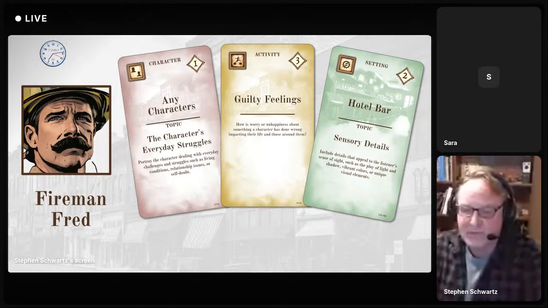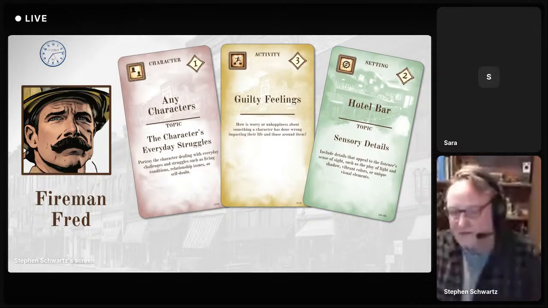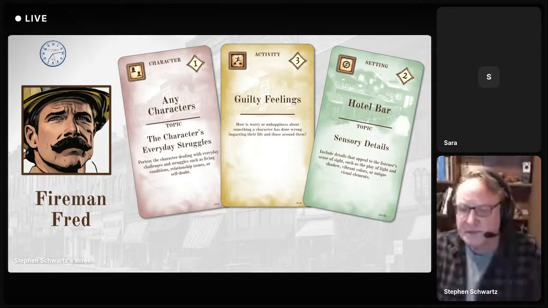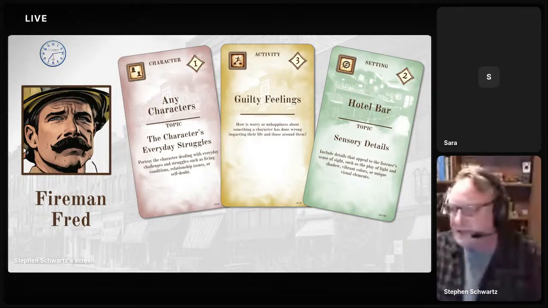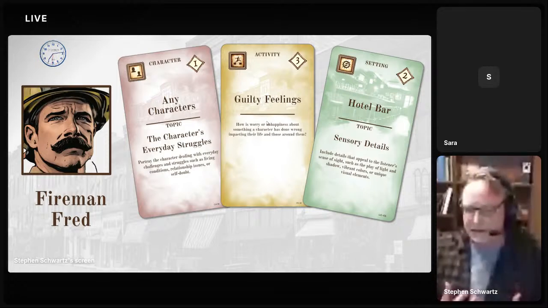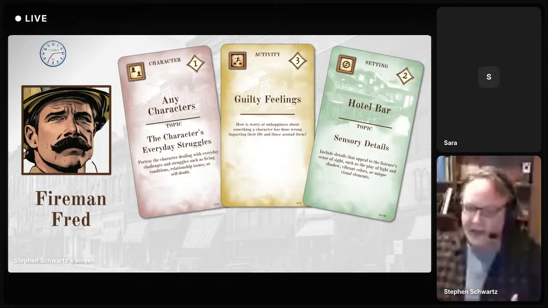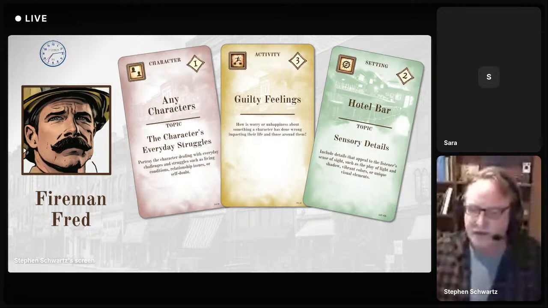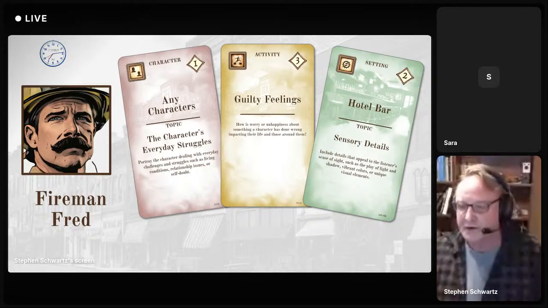Maybe he lost somebody who died in a fire recently, and he heard them screaming, and he can't sleep at night, and so he's got these feelings like, what if I had just tried a different thing? I should have gone in that house even though it was burning to try to save that young girl.